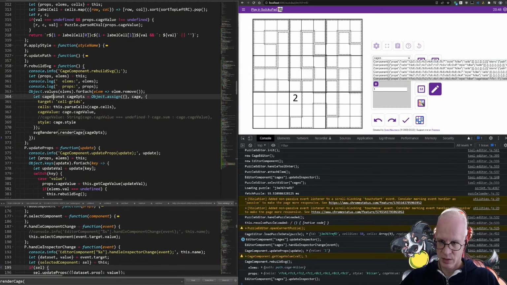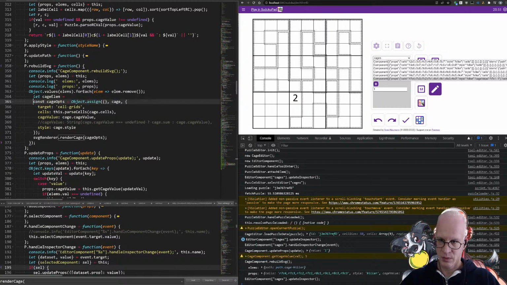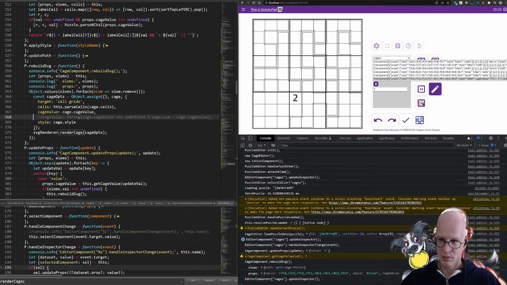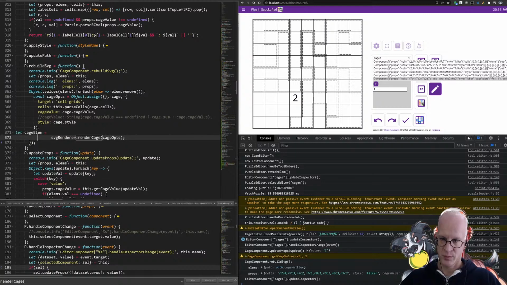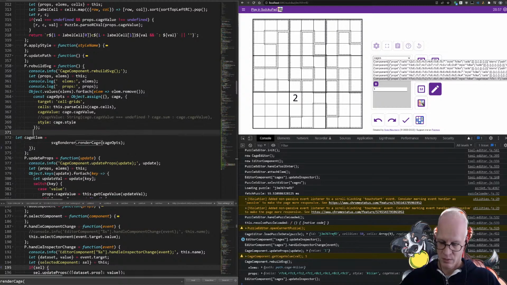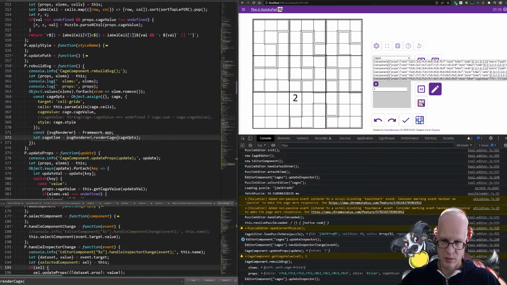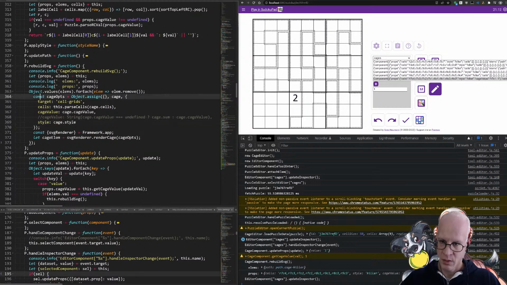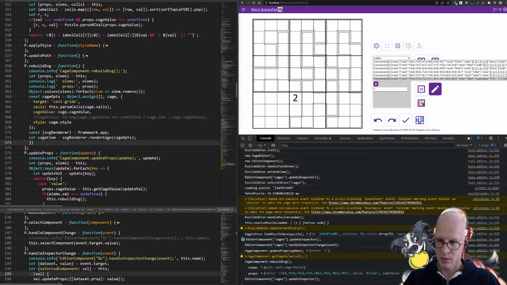Let cage equals, and const svg renderer equals framework.app. Alright. We don't know why that's there.